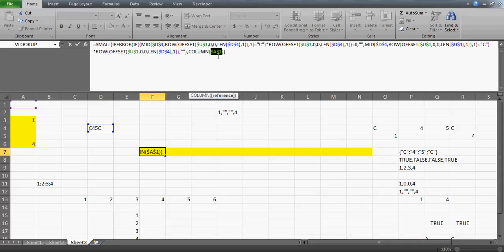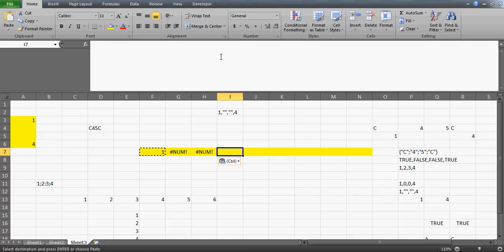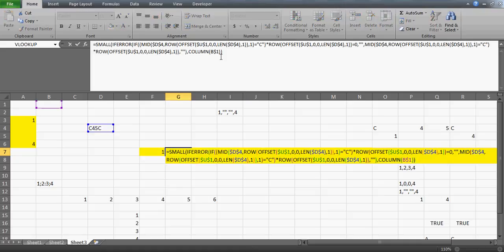Okay, so I'm gonna keep A1 as $1 only, so that moving left to the right, this should be changed to B1. Alright, so let's go ahead and create this, Control V. I get the error. Let me drag this here. Okay, so we get the error. Let's just press F2. What's wrong with this?